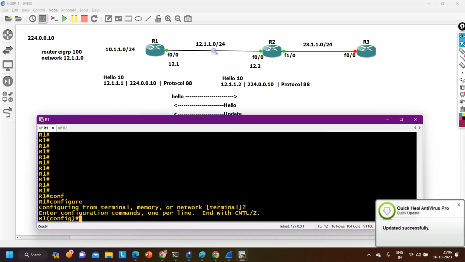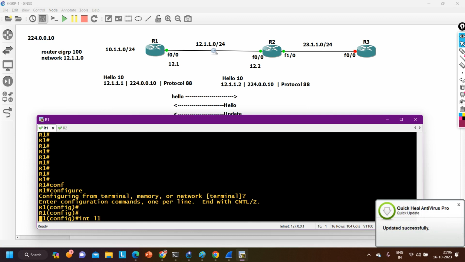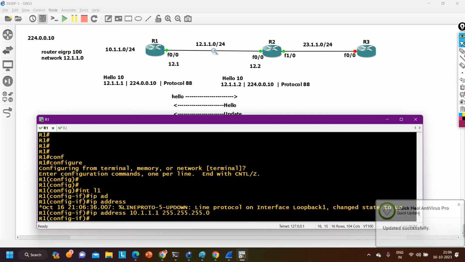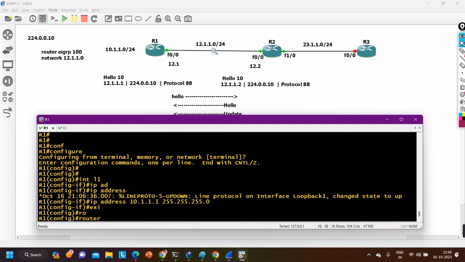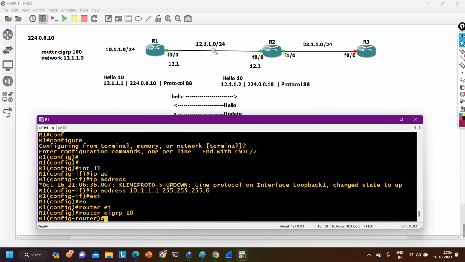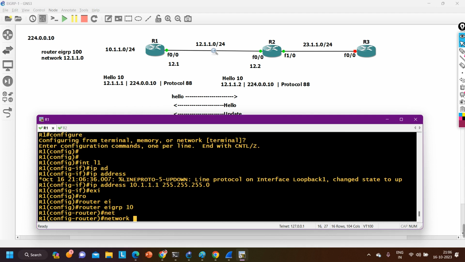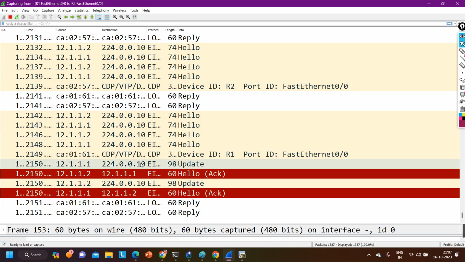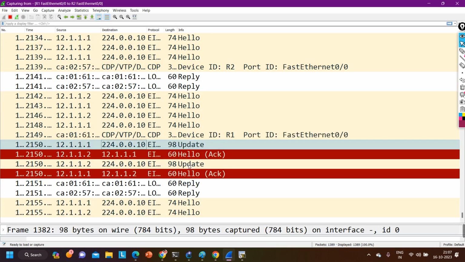On router number 1, go to config t, interface loopback 1, IP address 10.1.1.1, and then router EIGRP AS number 10. To enable EIGRP on the loopback interface, what command will I run? The network command: 10.1.1.0, correct. And now here you can see in the capturing, router 1 has sent one update message.